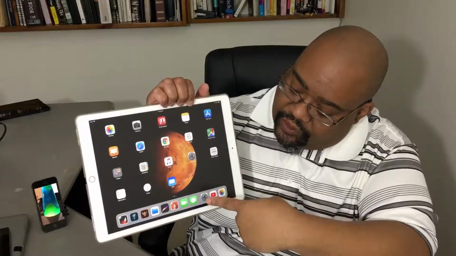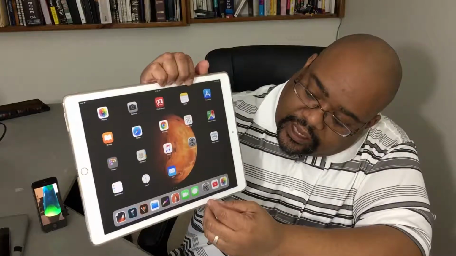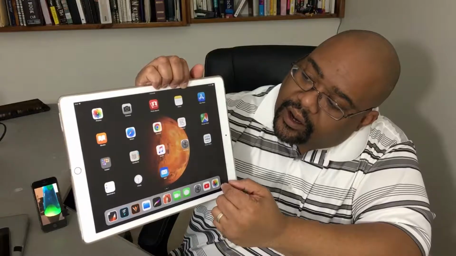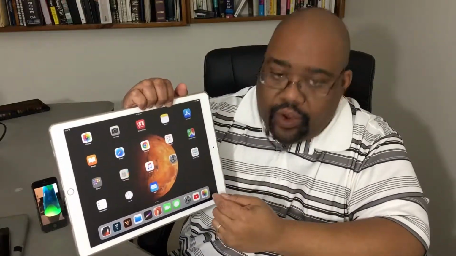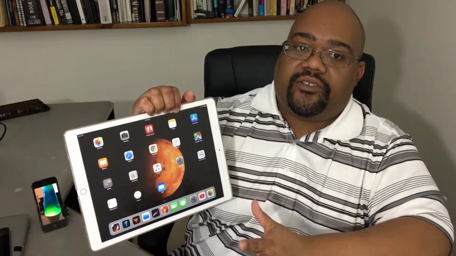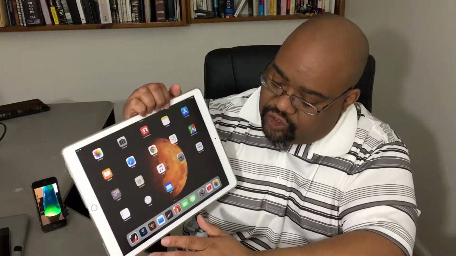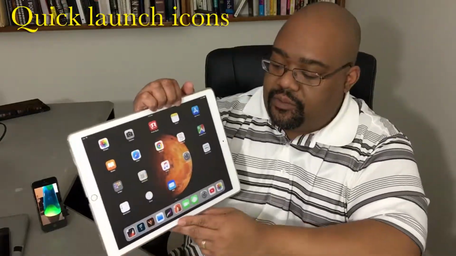But you've noticed that there's one here and one there. There's a little tiny line. I don't think you can see it, but there's a little tiny line here. That little line is saying that these 3 over here are actually duplicates. It's letting you know what is actually active. So you're going to see them listed on there twice. So here's photos and there's photos. That's the reason you're seeing that. But everything on the other side over here, these are quick launch buttons to just go to that thing because you constantly use it all the time. Just click on it and you go to it.